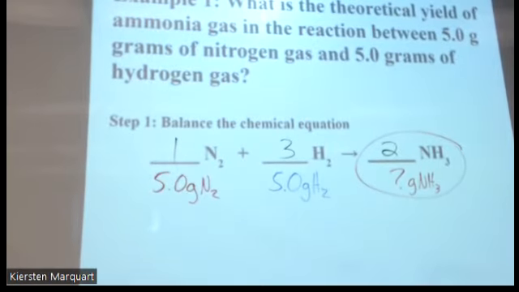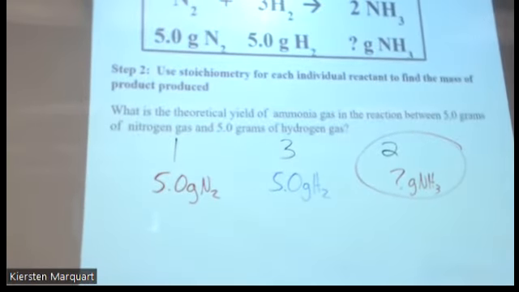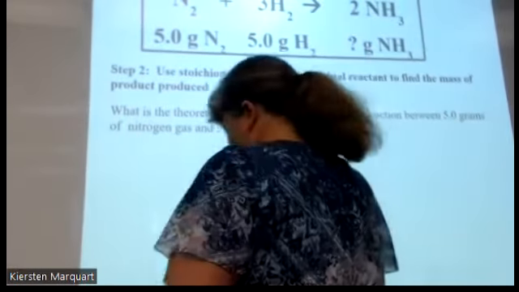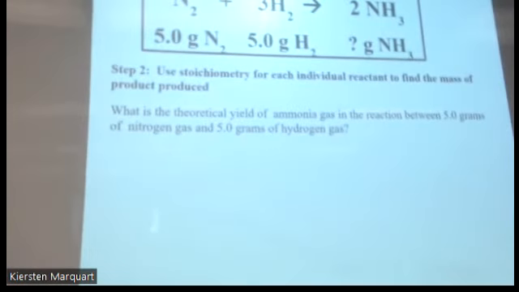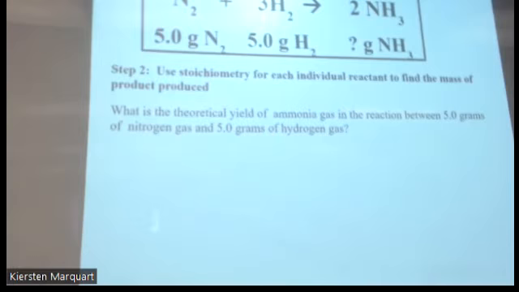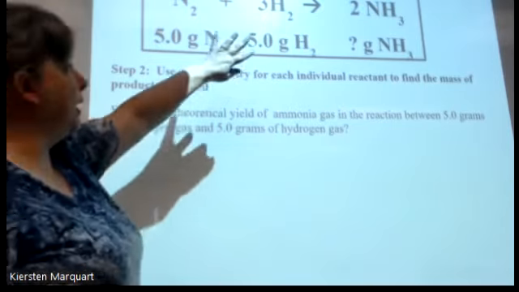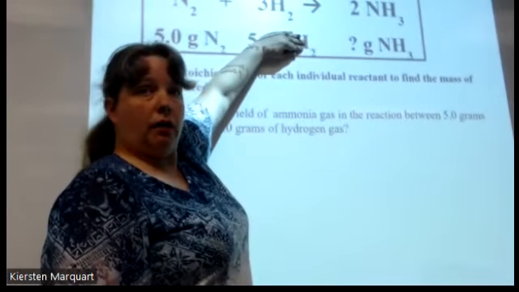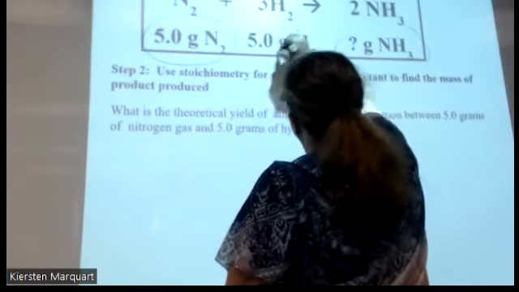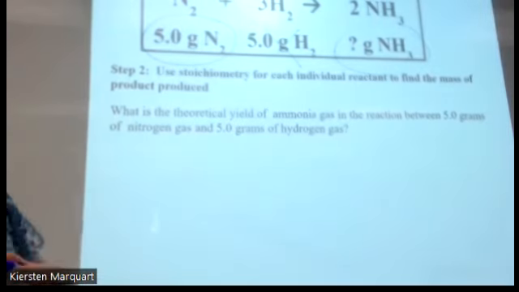Okay, I'm going to switch to the next slide just because this is all at the top. Okay, the goal here is still to find the theoretical yield, the grams of product formed. So, two separate problems. First, we're going to ignore the hydrogen. We are going to go from here to here. We're not even going to pay attention to that.